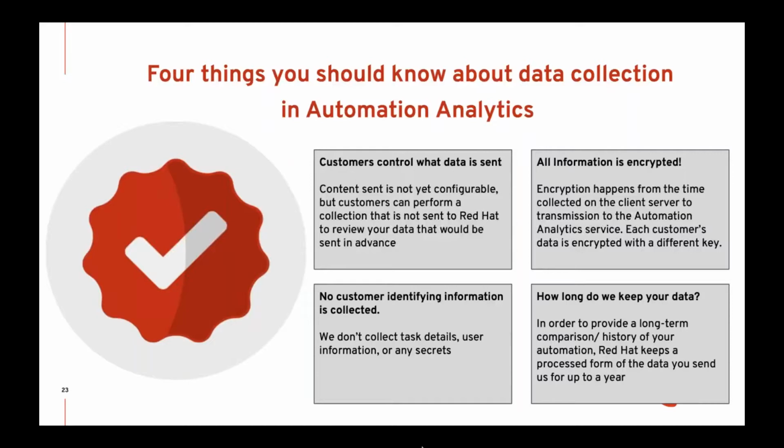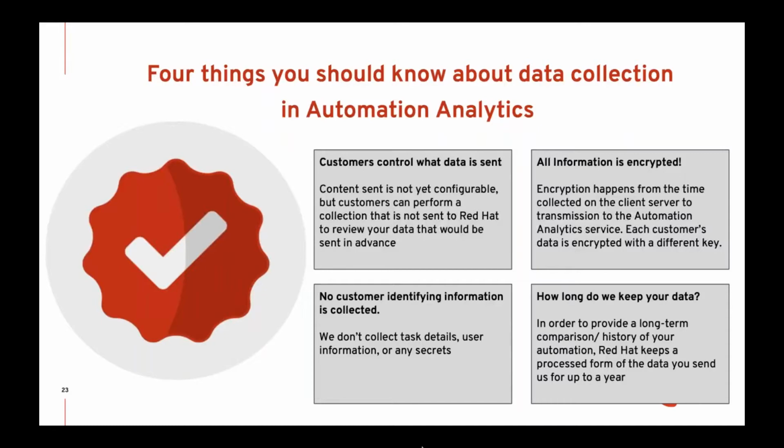Encryption happens from the time that your information is collected on your client server to transmission, and each customer's data is sent and encrypted with a different identification key. We aren't collecting task details, any of your secrets, or your user information, so this very granular customer identification information is not being collected and not being sent.